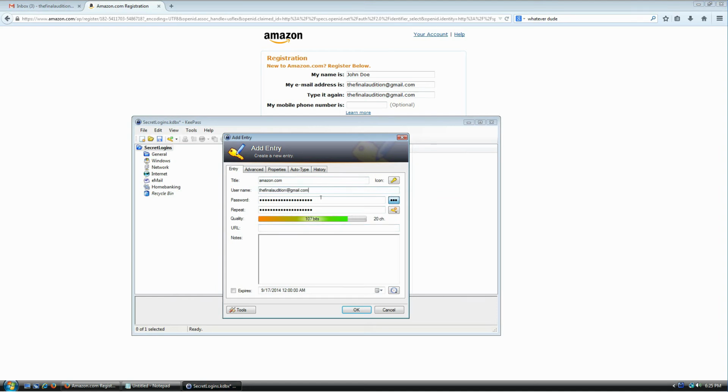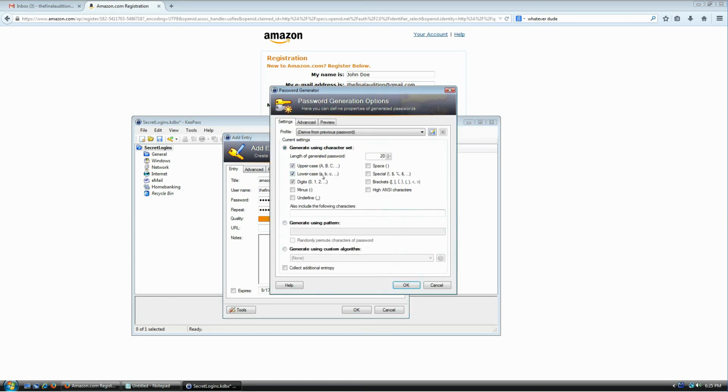There you go. And I'm going to use again the random password generator. I'm going to tell it, you know what, I want the password to have all these characters. I don't want the special characters because I'm not sure if Amazon supports those, but I'm paranoid and I want my password to be, I don't know, maybe 70 characters long. Is that good for you? By the way, there is this preview tab.